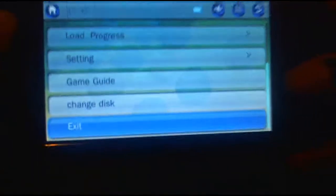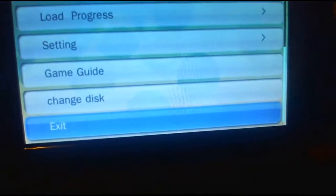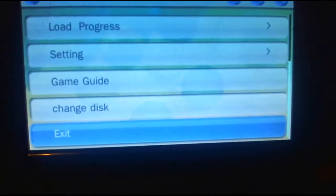And I just realized it's awesome. I'm going to tell you one thing that made me want to put PlayStation 1 emulators on here. Believe it or not, I'm going to exit out of this and show you guys.